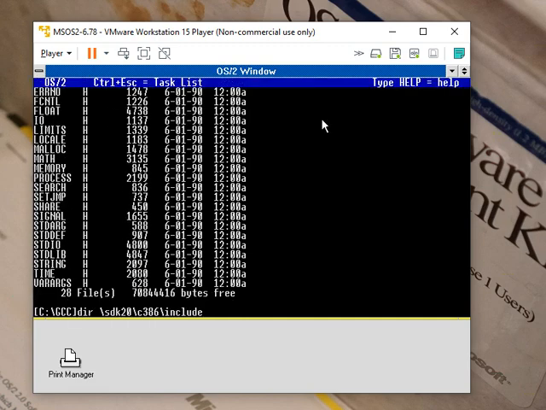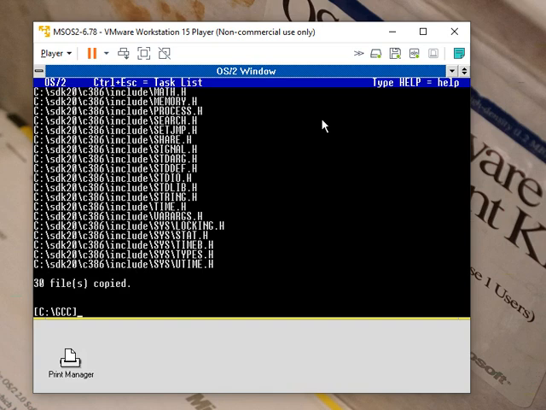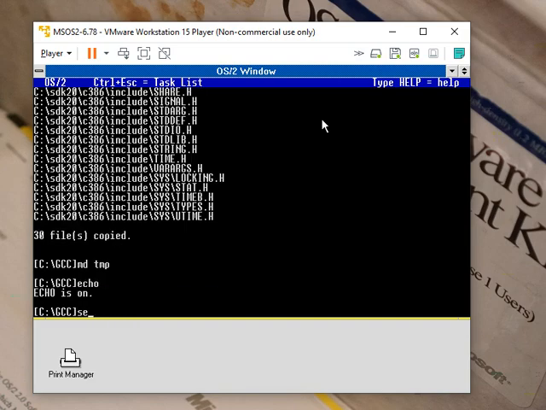So this is where we get our files from, the headers. And we need a temp directory. So let's see, echoes.